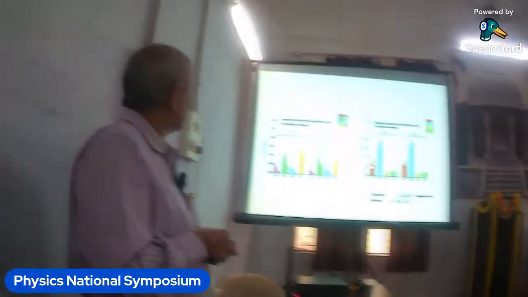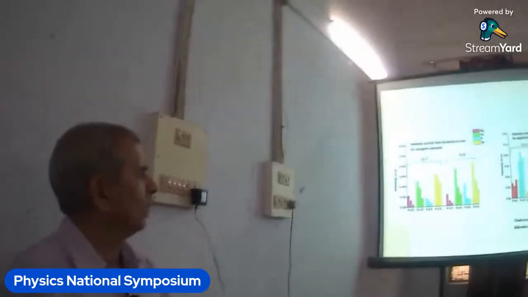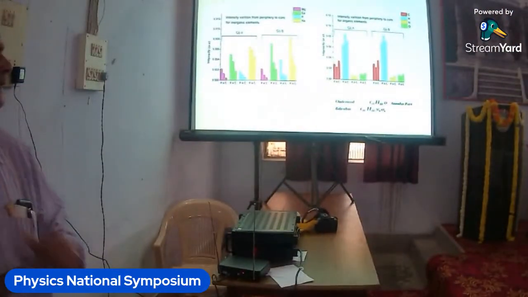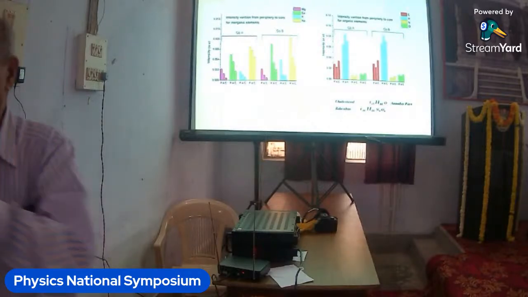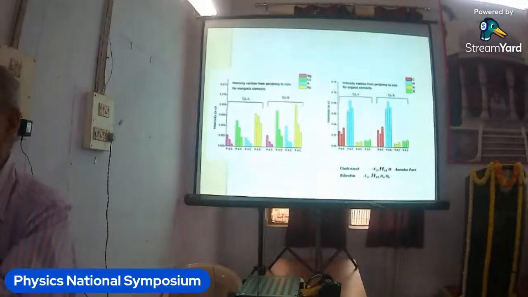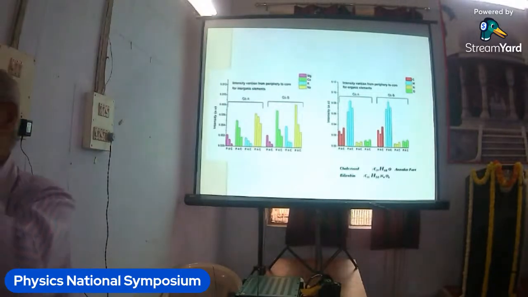larger बीच में कम हो गया फिर बढ़ गया, larger बीच में कम हुआ बढ़ गया. तो एक सिस्टमेटिक ट्रेंड नहीं मिल रहा है. इसका मतलब ये होता है कि ये जो ऑर्गेनिक कंपाउंड है ये ग्रोथ में कंट्रीब्यूट नहीं कर रहा है. ग्रोथ में जो कंट्रीब्यूट कर रहा है वो मिनरल एलिमेंट कर रहा है.